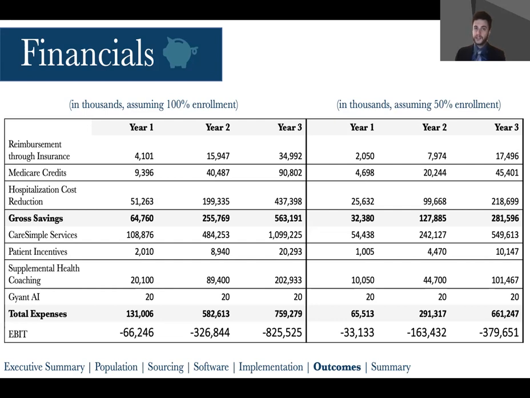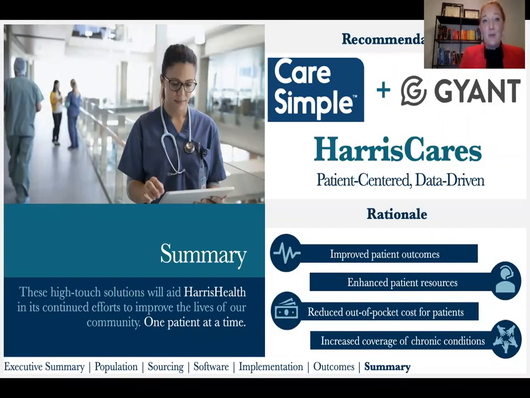While our plan is indeed costly, we believe that the positive patient outcomes, such as increased survival, quality of life, and reduced hospital time, vastly outweigh the cost. High-touch RPM programs improve outcomes and provider-patient relationships. Health coaches can act as patient navigators, and our approach ensures that this program reaches the patients who need it the most. So the solutions we're suggesting go beyond the scope of traditional medical care and offer on-demand, culturally competent solutions to the issues faced by the diverse population that Harris Health serves.